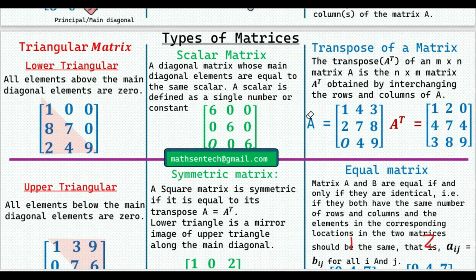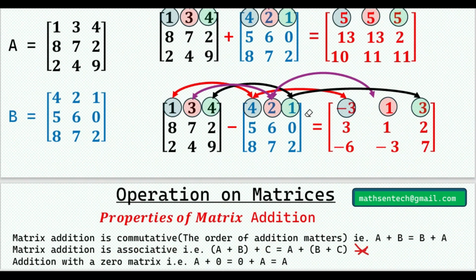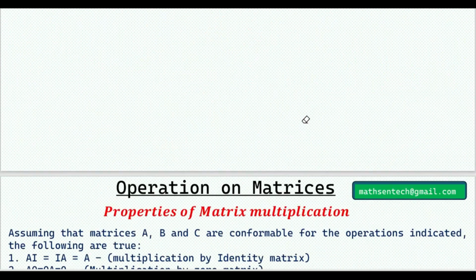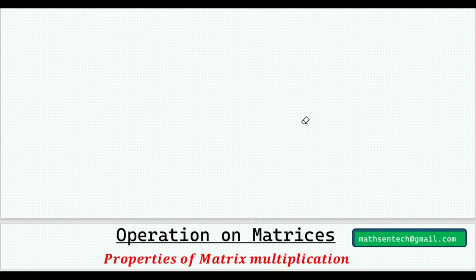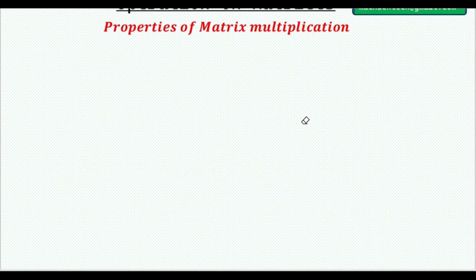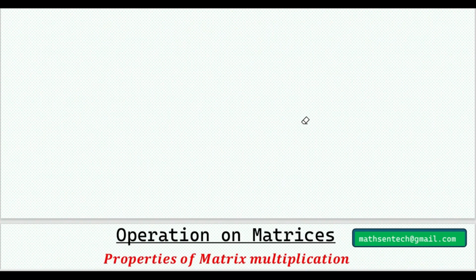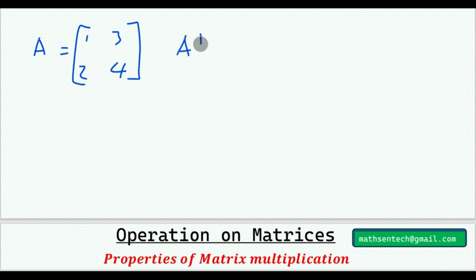Now, I'll quickly give an example. Let me go right here where I have space so that I'm able to explain this. So, assuming I have a matrix A, which is 1, 2, 3, 4. Okay, so this is a matrix. This is a 2 by 2 matrix, and I want to get A^T, which is A transpose.